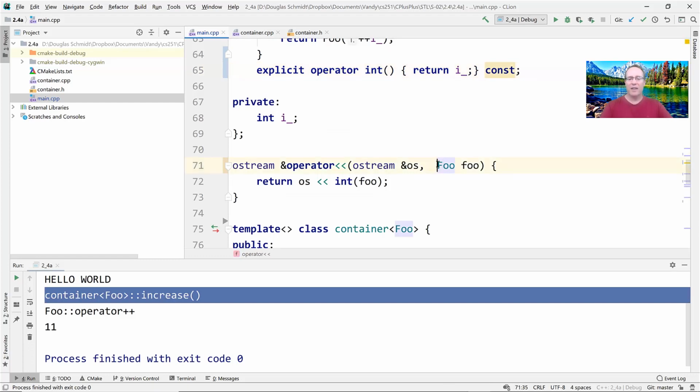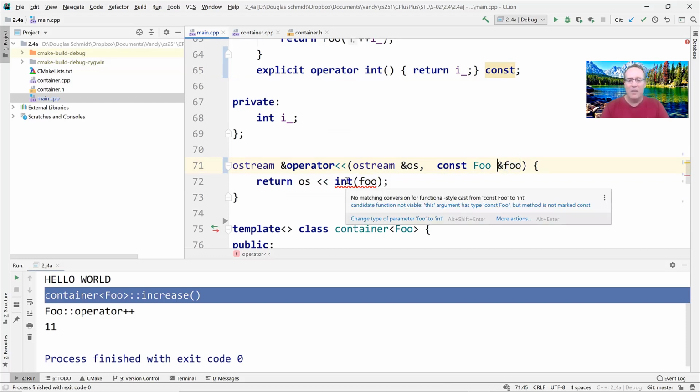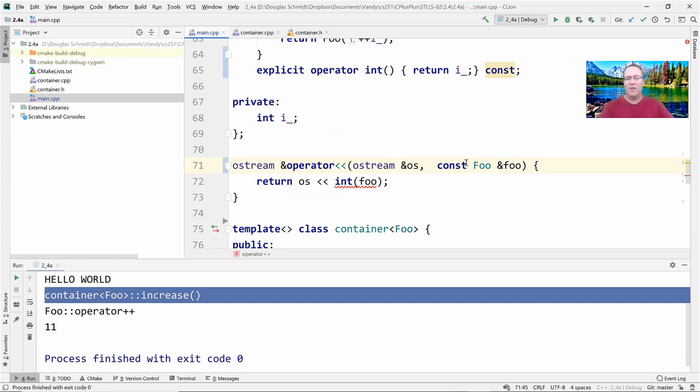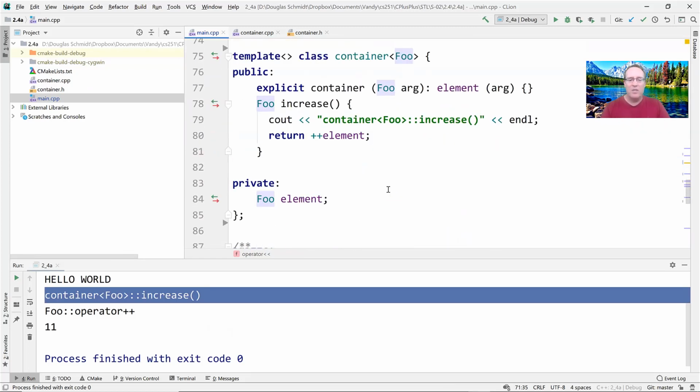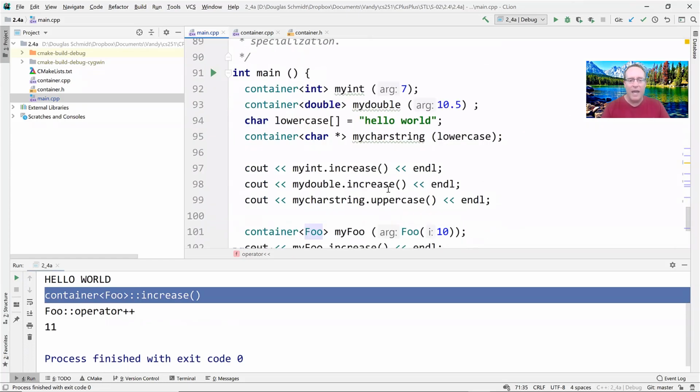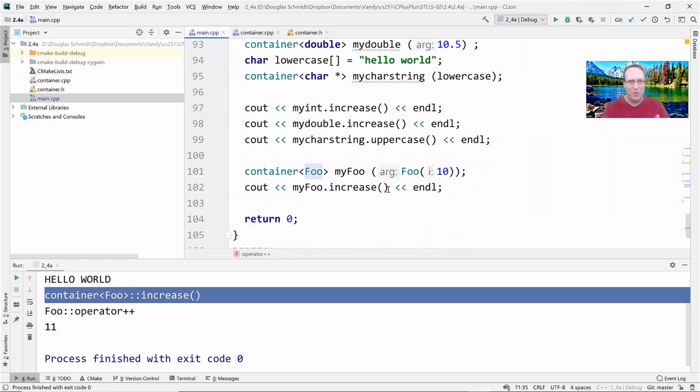And if we do that, then I can probably come back here and make this a const foo. Oh, well, I'll go ahead and mess with that a little bit. So we'll play around with this and get that right. But the bottom line here is that we can pass foos here, and that's how the output gets dealt with. Okay, so that kind of wraps up that example. I just wanted you to see what happens when you define your own type, and then you have to make sure that it has the operations that are expected in the template in order for the right thing to happen.